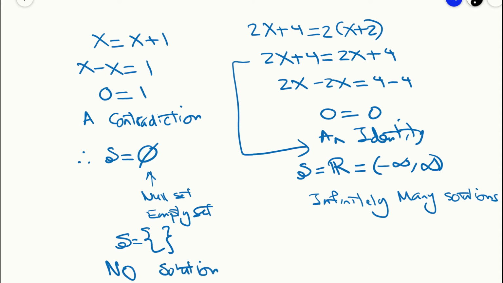So if somebody asks you what is the number of solutions of this equation, you can say 0, because you're not saying 0 is a solution. You're saying the number of solutions is 0, right? So if somebody says how many solutions are here, you're going to say infinitely many solutions, like that. Or if they say what is the number of solutions here, then you could say infinity, right?